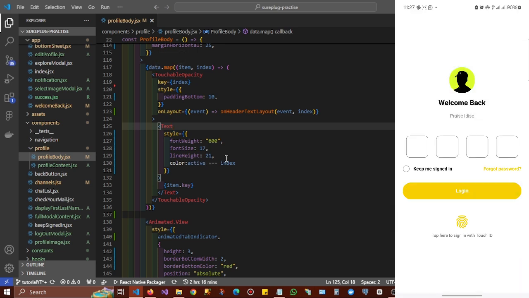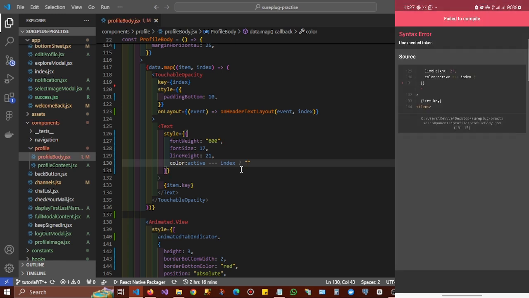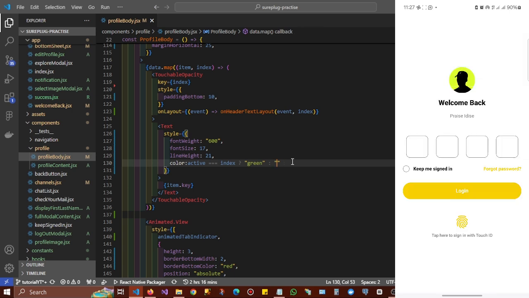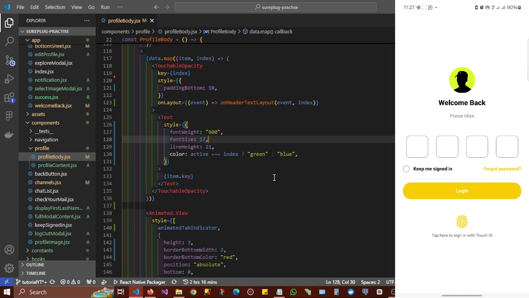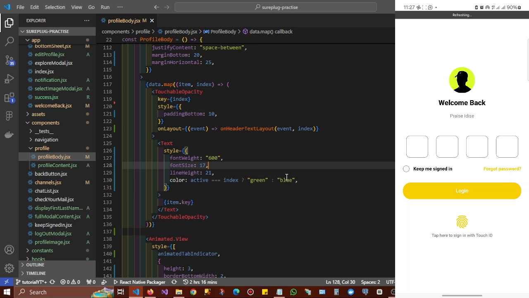When it matches the active index we're tracking, we should make the color, let's say green, else it remains the same, or you can set it to your own color, blue. In case you want it to remain the same, always use null.